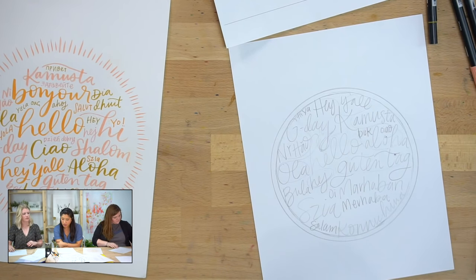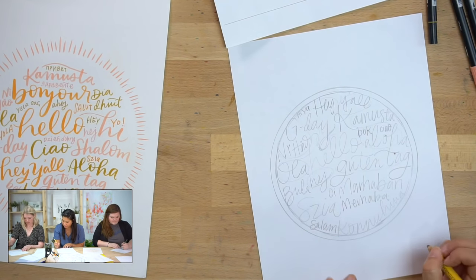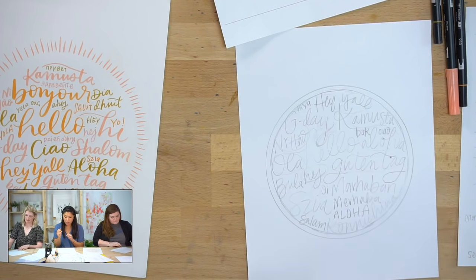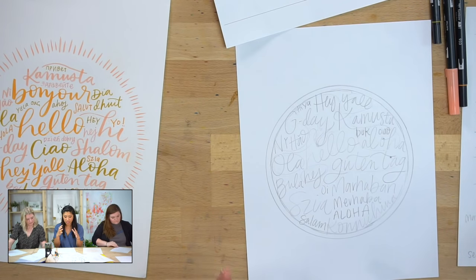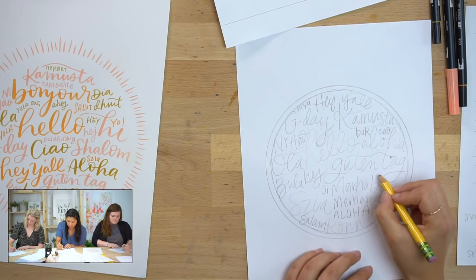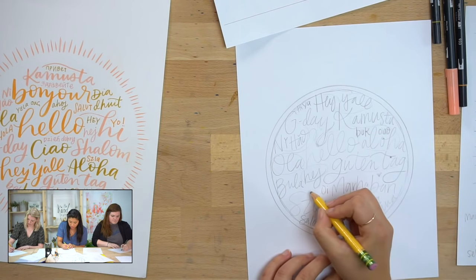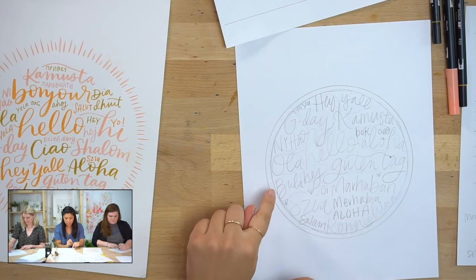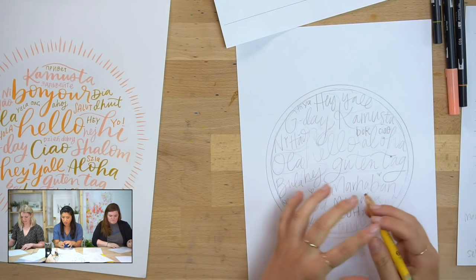Your pencil is much better, especially since we zoomed in. Salam is from Iran. I didn't add enough. Aloha! If you don't — please, I know I squeezed a lot in here — if yours doesn't look like that, it's okay because you can just add in little hearts. I saw you can fill in the space. I forgot to be very clear: I am just using the inside line as my guideline and going all the way to the edge of that.